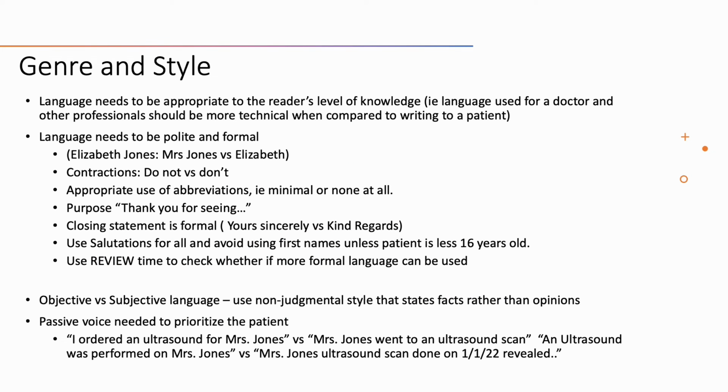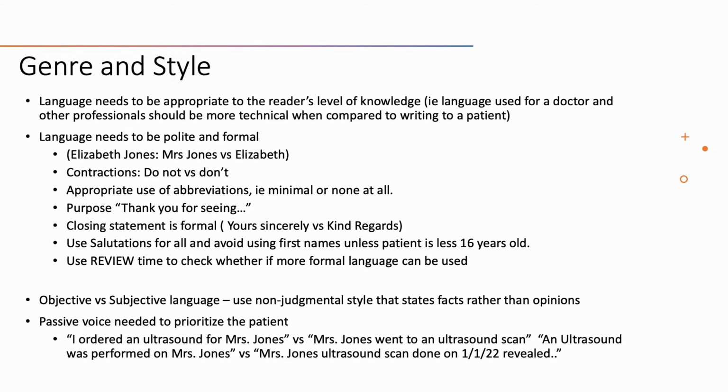So in the genre and style assessment criteria, a couple of things will be assessed. First of all, your language should be appropriate to the reader and their level of knowledge. So that means that language used for communicating with a doctor or another healthcare professional should be more technical compared to when writing to a patient. Next, when assessing style, your language should always be polite and formal.